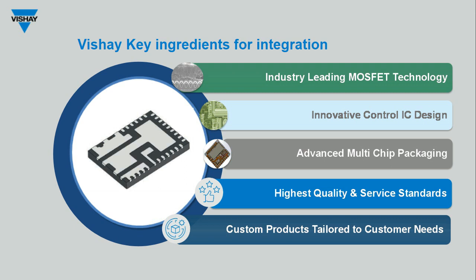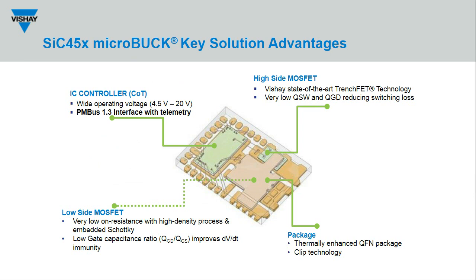Okay, let's look at the advantages. I like this specifically because there's a picture of the internal characteristics of the internal device. So the key advantages, let's start on the top left with the controller, COT controller, constant on-time controller, a wide operating range, 4.5 to 20 volts input, with the PMBus 1.3 interface for telemetry. And again, at the end, we will go through more about the PMBus interface later on.